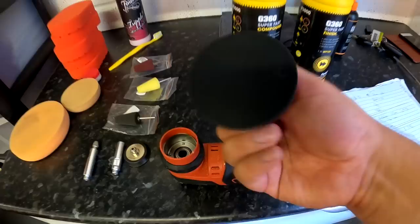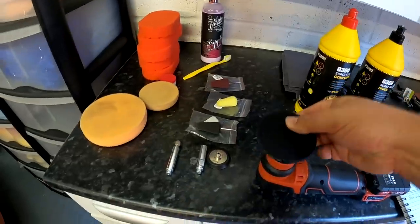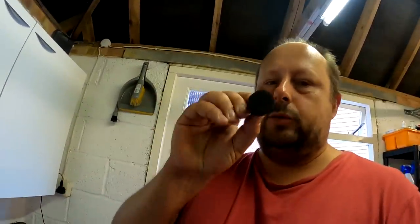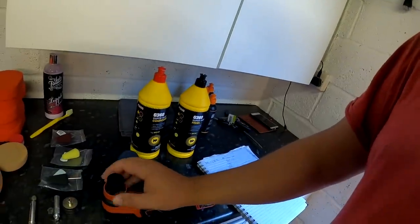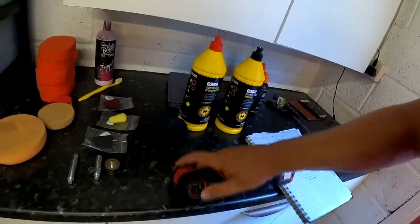The cool thing about this mini polisher is it takes the 75mm plate and you use that on the free-spinning adapter, and that just pops straight in — no nuts to play with, you just pop it straight in. It's got this quick release system. Or you can pop it out and put on a little tiny 30mm plate on a rotary adapter. Primarily if you're polishing, those are the two types of things you're going to use.